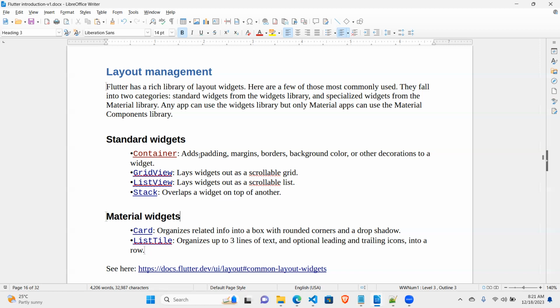You can have background color, you can have foreground color. And since it's a box, you can put anything you want. It also supports something called padding and margin, right? Padding is space inside the box. Margin is the space between other elements within the container, right? So we can change all that. So that is the container.